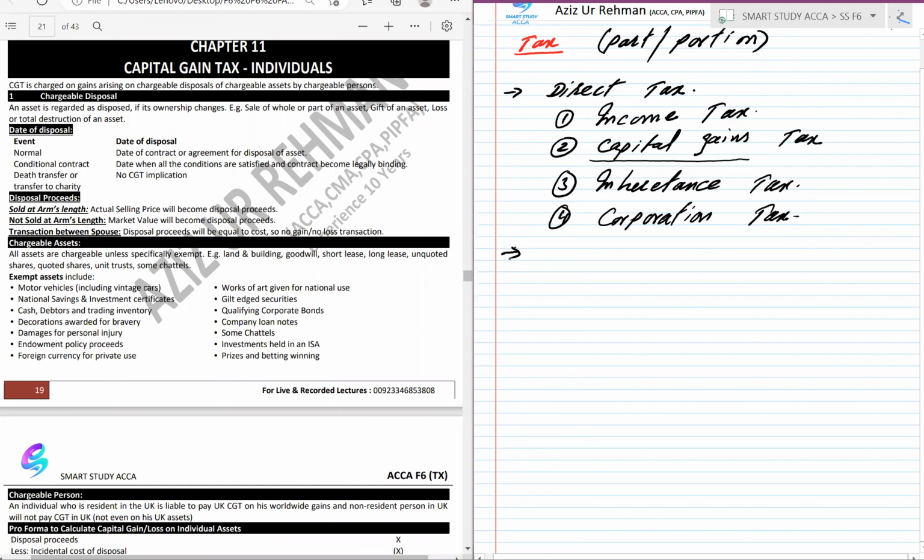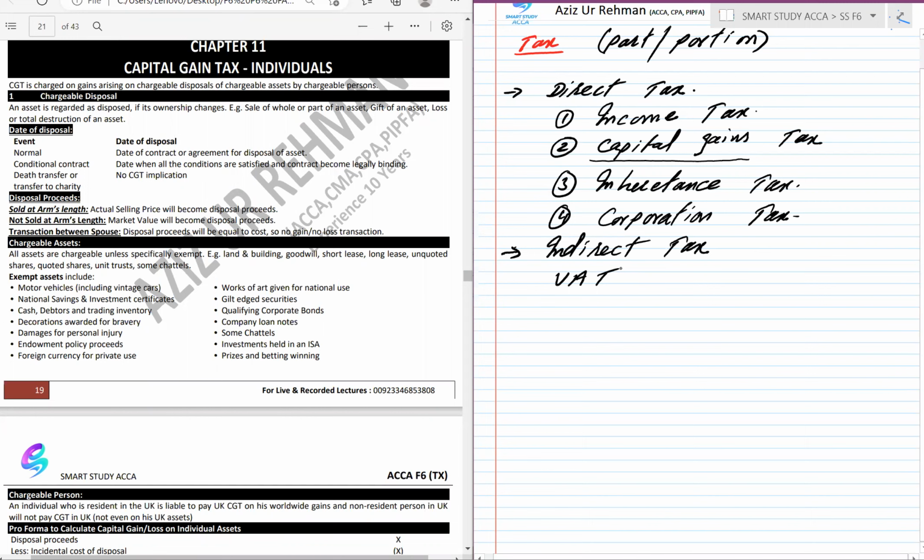And one type of indirect tax which we will cover in our syllabus is value added tax, VAT. So VAT is basically an indirect tax. A major portion of the VAT is paid through an intermediary. For example, we are basically the end consumer. We will not pay VAT directly to the tax authorities. We will pay VAT to the shopkeeper and the shopkeeper is responsible for paying it to the tax authorities. So VAT is paid to tax authorities indirectly.